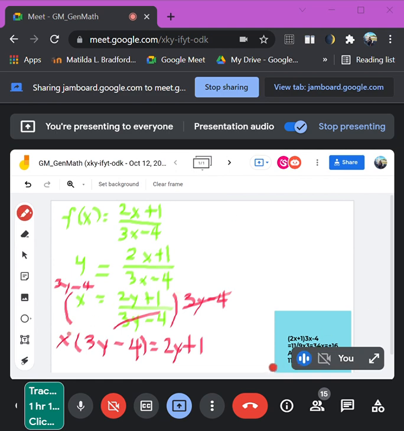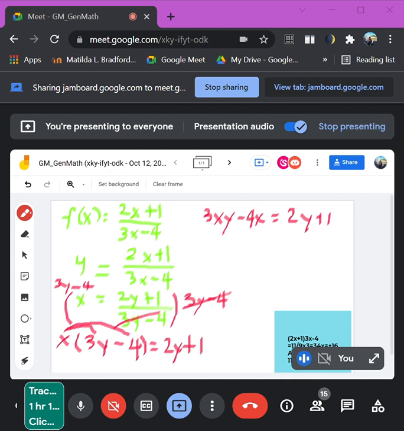I-move sa ni nato. So, we have here, this one will become 3xy. And then, you will have there 4x. So, nahimo siya 3xy. So, giunsa na, gi-distribute ha. So, 3x times 3y, that is 3xy. And then, x times negative 4, that is negative 4x. Okay? Then, on the other side, copy lang gihapon ta, 2y plus 1.